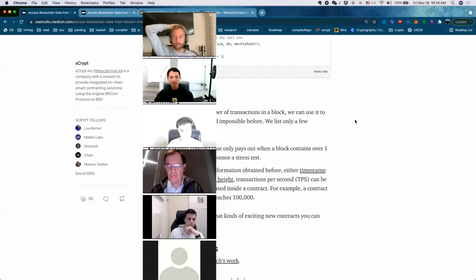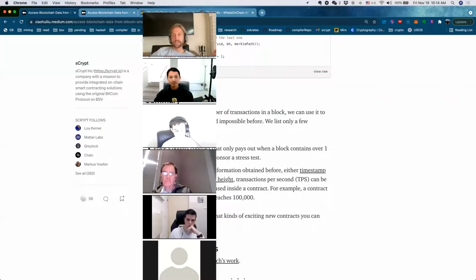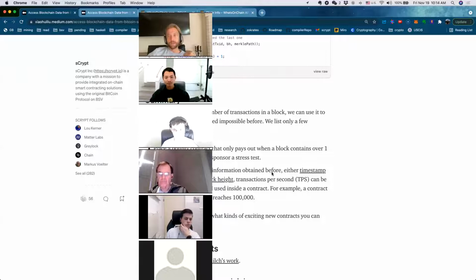Yeah, I was thinking, and luckily we'll never need to use this on BSV because we're not expecting it to ever get congested. But if you know how many transactions per second there are, you can tell if it's at capacity or not. And then you could prioritize a contract based upon that. If there's so much traffic on the network, you could say, we're going to wait and do this later. Does that make sense? You could have your contracts operate based upon whether the network's at capacity or not. It's one of the use cases I thought of. But again, we'll never have to use that on BSV, hopefully, because we'll never be at capacity.